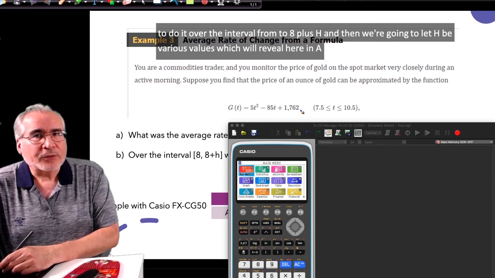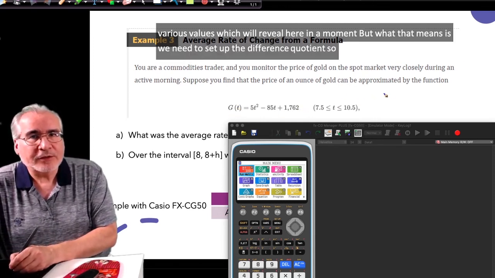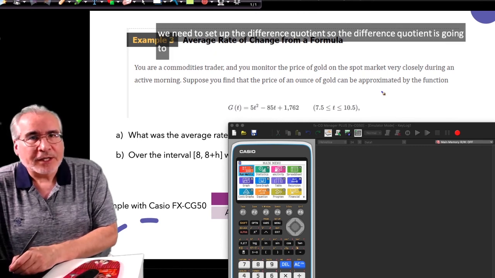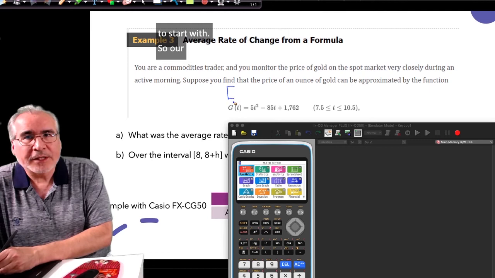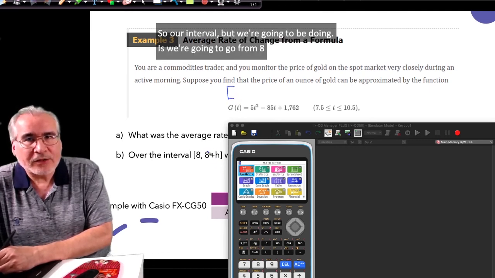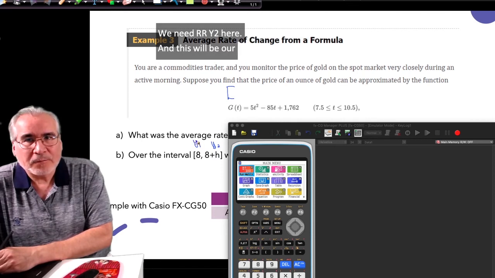But what that means is we need to set up the difference quotient. So our interval, we're going to go from 8 to 8 plus H. So we need our Y2 here, and this will be our Y1, right?